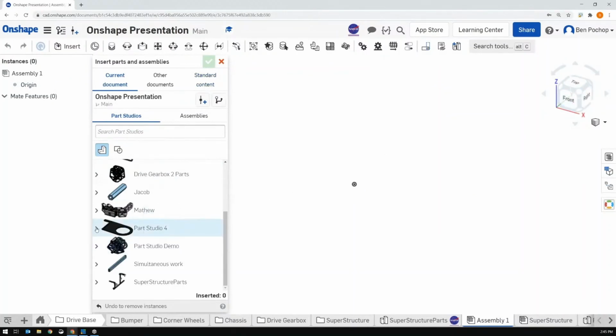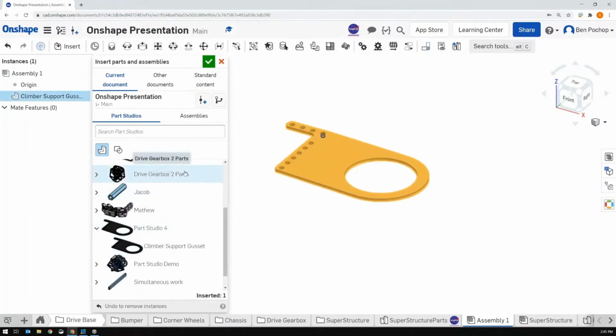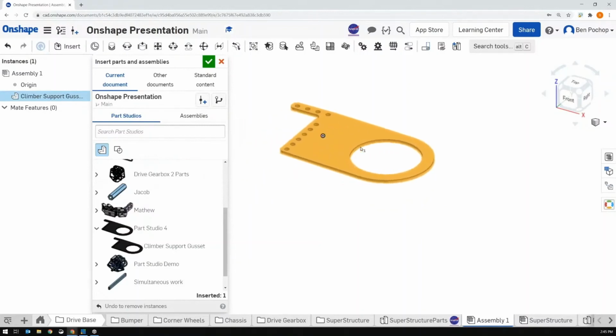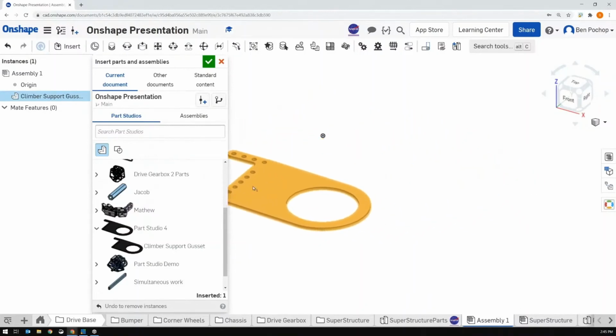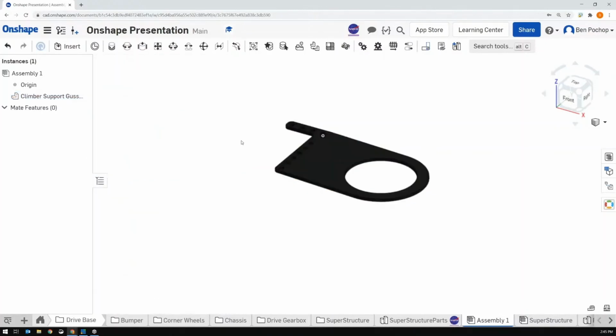And you can attach these parts in. If I just click here in this area, it automatically attaches it to the origin, and that it's going to be oriented that way. Or I can place it wherever I want. So if I go like this and I drop that slide in right there.